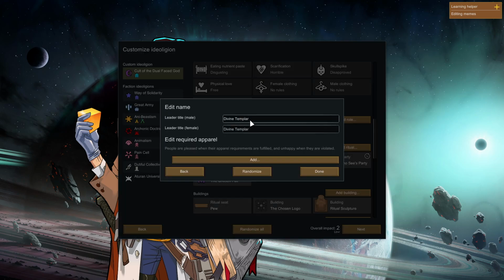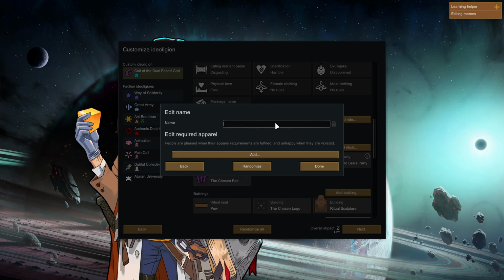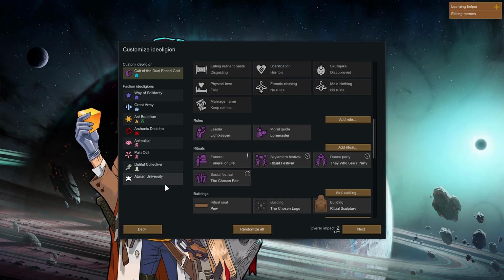Okay, so we edit this. I had this as Lightkeeper. It's annoying they changed it. I wonder why. Too many E's? No. Lightkeeper, Lightkeeper. Done. Thank you. And this one was Lore Master. Perfect.